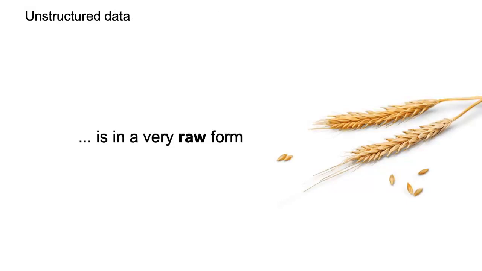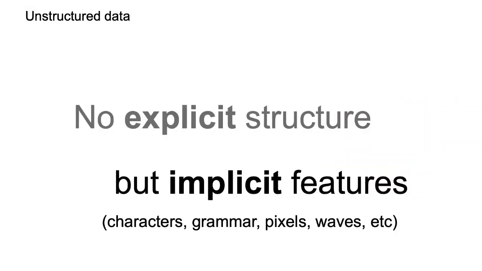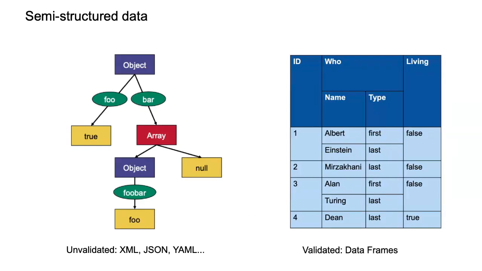So basically, unstructured data is very raw. The reason it's very complicated to process unstructured data is that it doesn't have anything explicit. It's just words or pixels. In structured data, you have explicit meta information. For example, in the tables, you have headers on your table. You might have a list of people. You're going to have the first name, the last name, the birth date, and so on. These are explicit features that you have in structured data, but you don't have that in unstructured data. You just have characters and pixels and waves and so on. So this is what makes it complicated.